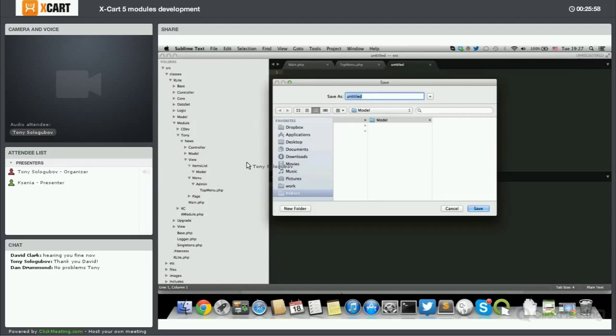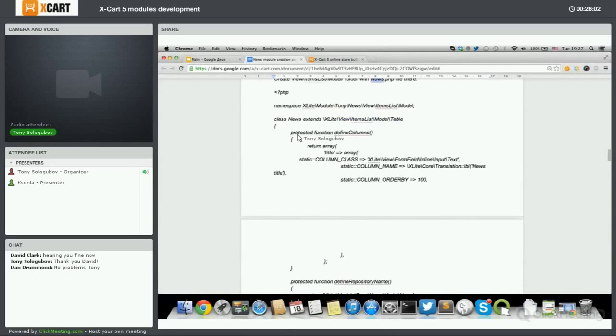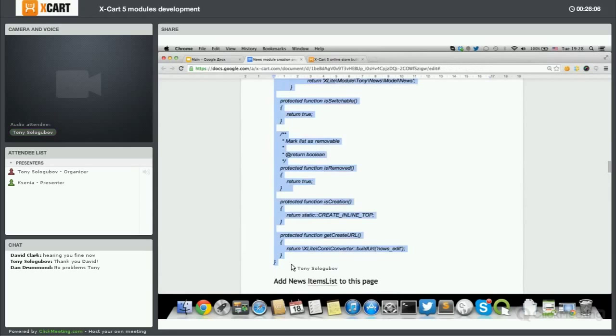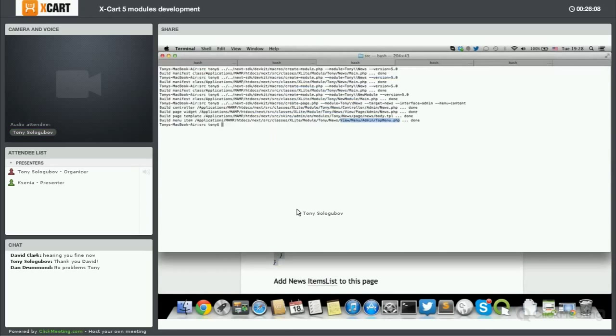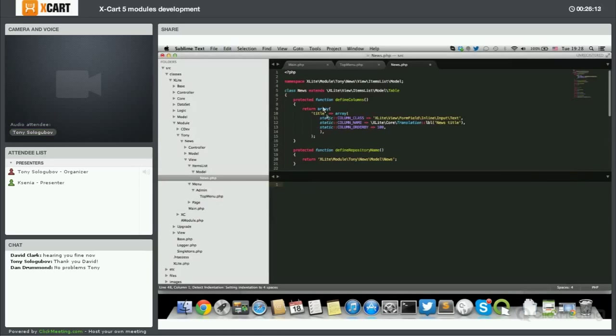We are creating the news PHP file there with the following content, explaining what all this means. So what does this code mean? First, we are defining what columns are going to be displayed in this items list.